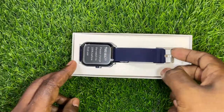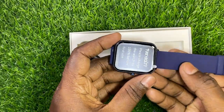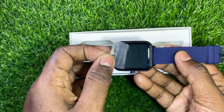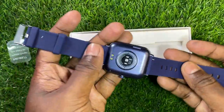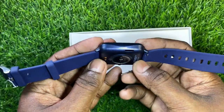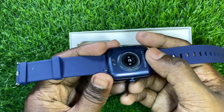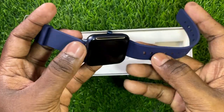At first, we get the watch. The strap is very soft, and it comes with a 1.83-inch HD display with a resolution of 240 by 284 pixels. The body is made of plastic, but the build quality is good. It does not seem cheap. The smartwatch comes with an inbuilt speaker and microphone for Bluetooth calling.